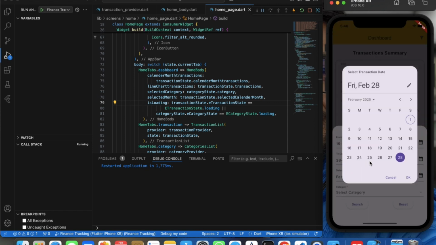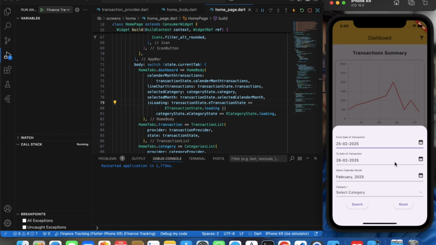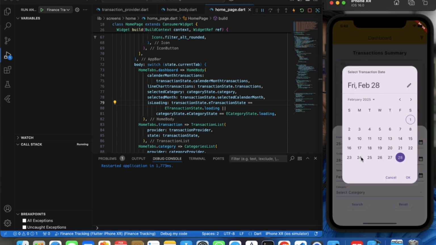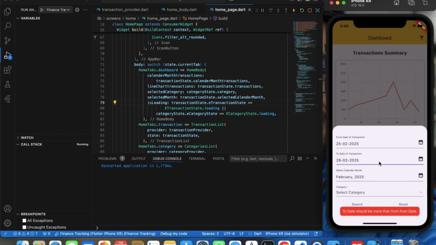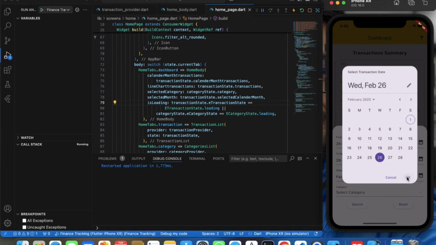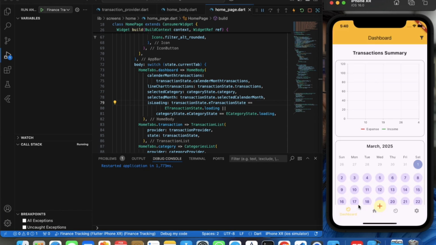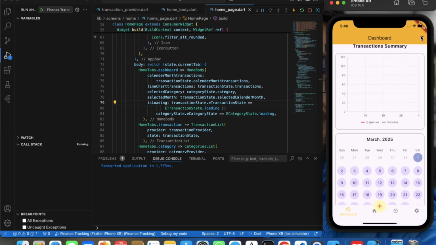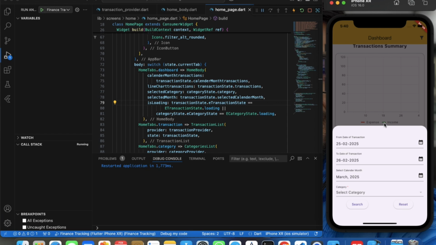If I just selected 18th, okay, well, let me try with 25th and I'll select 24th. Great. And I'll select a random date of March, and it is not able to show any transactions for that period.